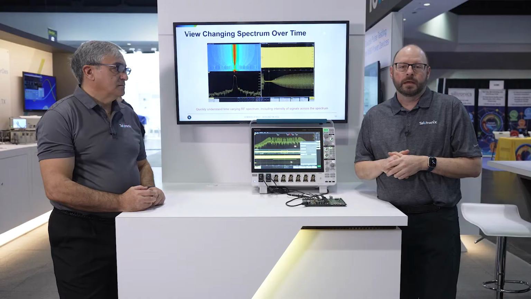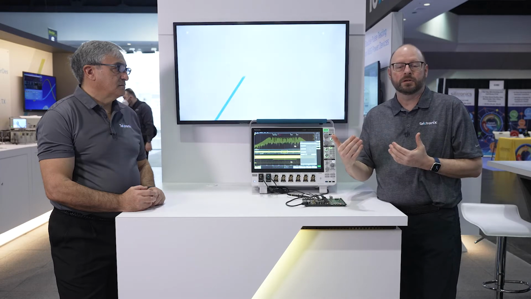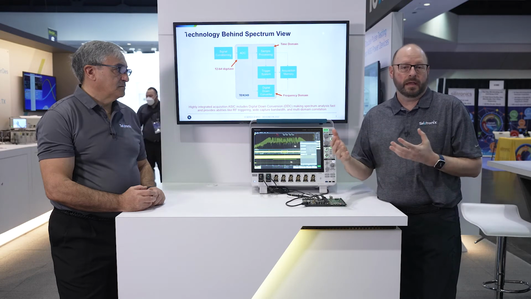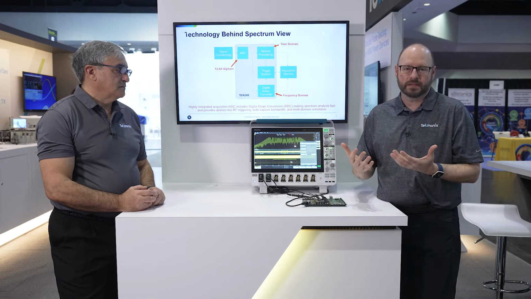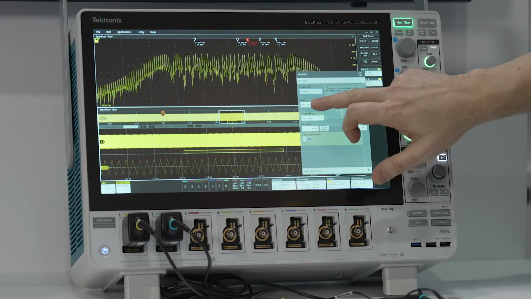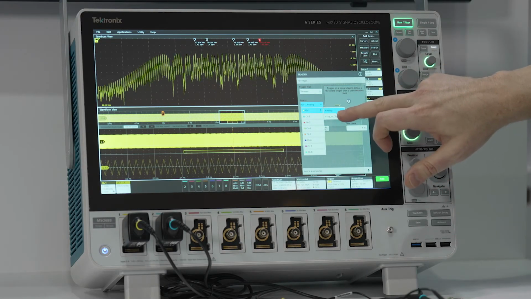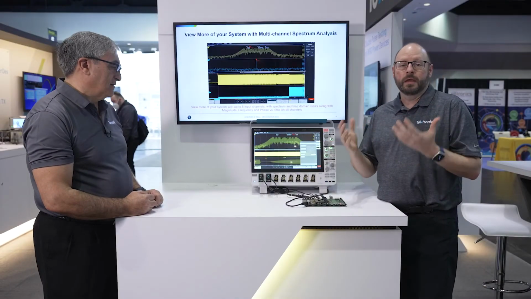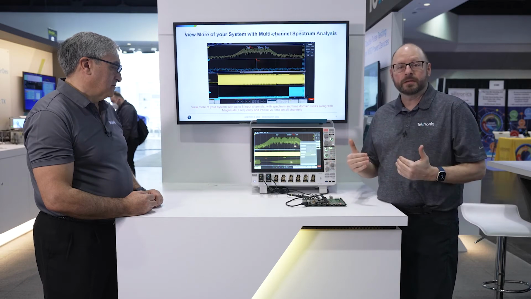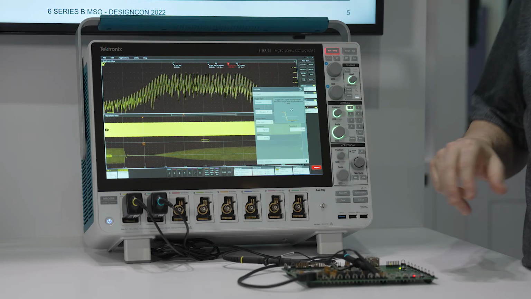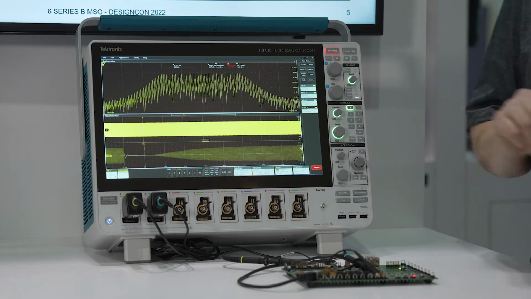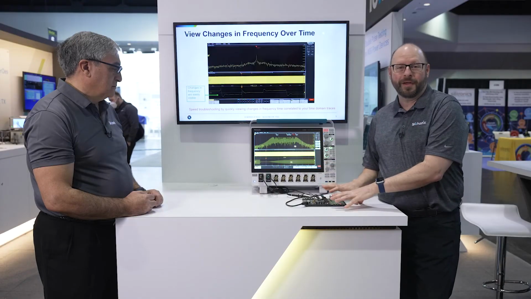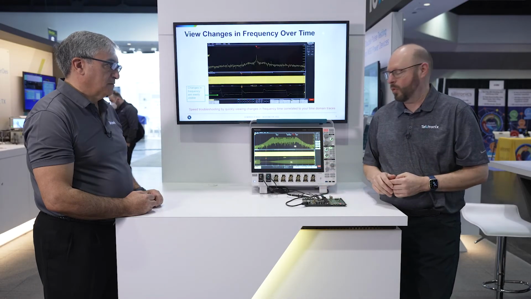And we have the ability to pipe that output of the DDC, the digital down converter, into our trigger system. So we can actually trigger on the RF components here, and that effectively is how the frequency is changing over time. So if I just change the source from the analog input on channel one to the actual frequency versus time input, I can now trigger when the triangle modulation might stop or pause or fall apart for some period of time. When I do that, I can see here that that triangle modulation now went away for some period. Happens to be an artifact in this clock design on this demo board.